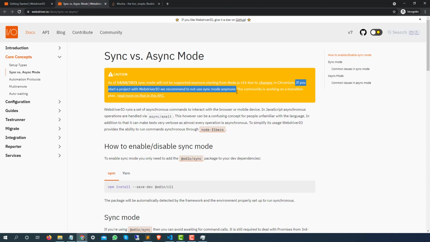The reason, as I mentioned, is that sync mode will not be supported in the upcoming releases. Right now it will work for sure, but definitely it will not be supported in future releases. So if you are starting from scratch, then yes, you have to go with async mode. And in case you already have a running project, as long as sync mode is working, it's okay. But in future, if it is not supported, then you have to move from sync mode to async mode. There's a discussion going on about the transition plan, how they can handle the situation. So if you're interested, please read this link.